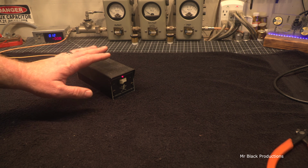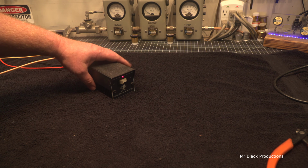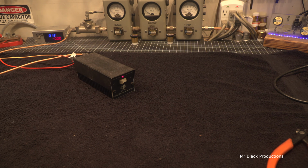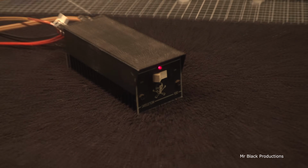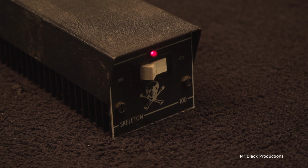This is not that. This is slightly smaller than the Texas Star modulator with a whole lot more bite to it, a whole lot more bark. This is the Texas Star Skeleton. This is kind of a rare deal. You see these come up from time to time. This one's actually in really good shape. Usually the faceplate's all knocked off the front of it. Stock, these things came with like 455s or 1446s in it.